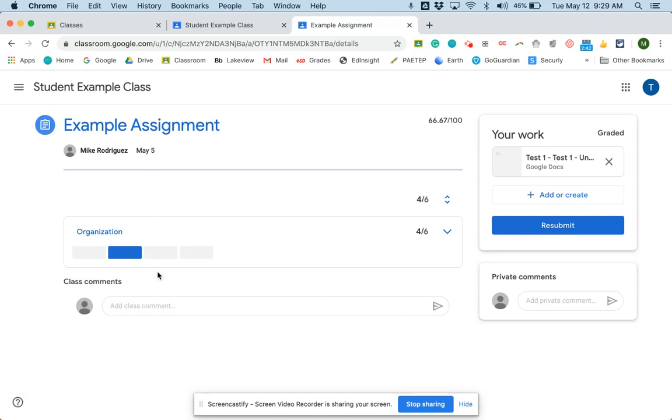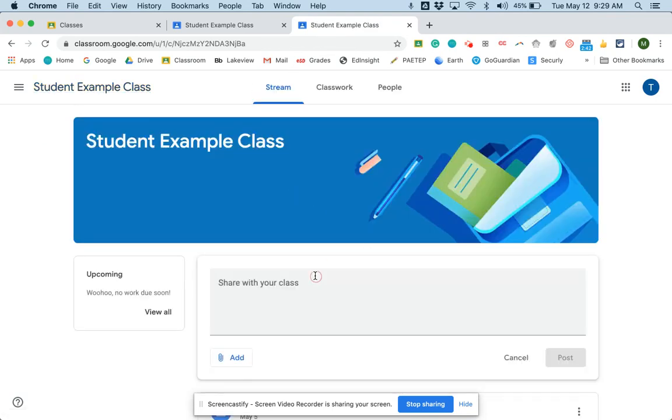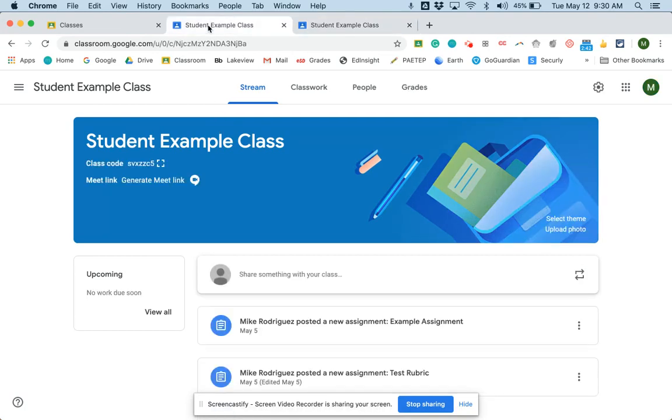Again, they can comment on the assignment post itself, to you privately, or, and one thing I don't know if a lot of people know, they can actually just put a post on the Classroom stream themselves. So to control this, to limit it, if you want to make sure that students can't do so much of this, you want to go to the classroom.